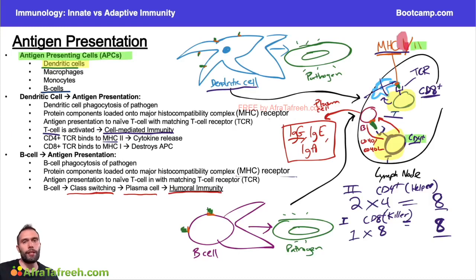Almost all of your cells are going to express MHC1. Let's say it's not an antigen presenting cell. It's just like your everyday cell in the body that gets infected with a virus. What happens is that if a CD8 positive T cell runs into that cell, it's going to kill it, right? It's going to destroy it because it doesn't want that virus to reproduce. So when you think about MHC1 and CD8 positive T cells, think about your everyday cells expressing MHC1. Of course, dendritic cells also express MHC1, but classically, we think about dendritic cells with MHC2. So I don't want this image to confuse you too much.